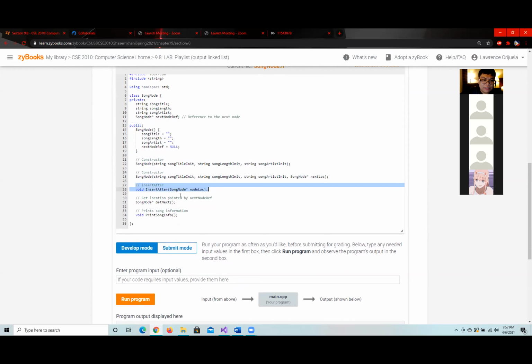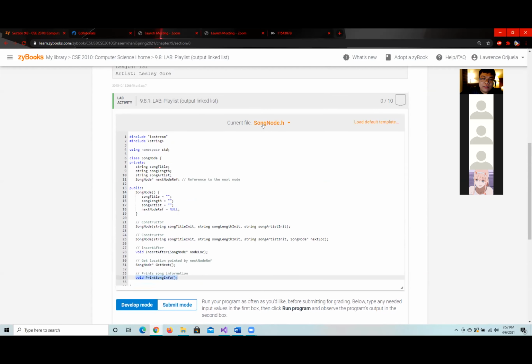This function called insert after allows us to add new songs to the linked list. The function called get next allows us to retrieve the next song. And the last function here is called print song info. That's actually the function that we need to write.